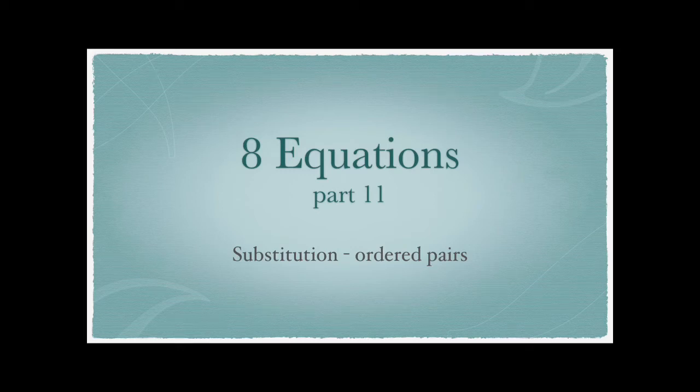We continue our series with equations. This is part 11. We are going to rely on our rules for substitution that we did in chapter 7, but we're going to go one step further by making a set of ordered pairs after we've done the substitution. So in this case, the substitution, you will take one equation and substitute x with multiple values to get the y value. You're also going to have to take the y value, substitute into the equation, and determine the x value.